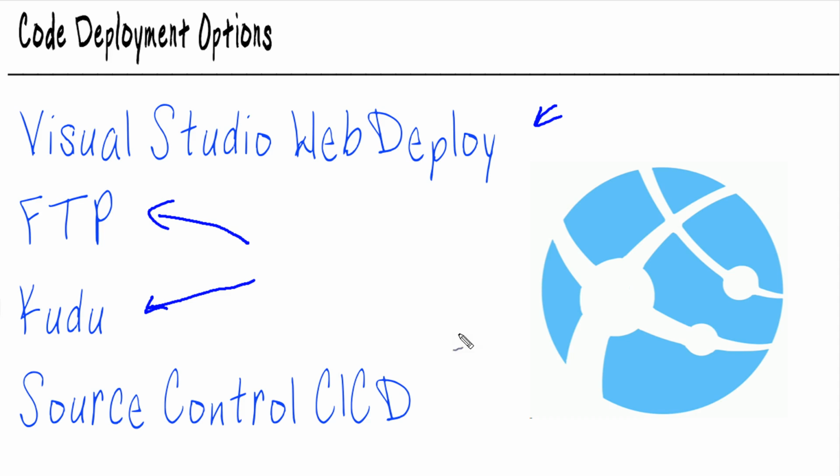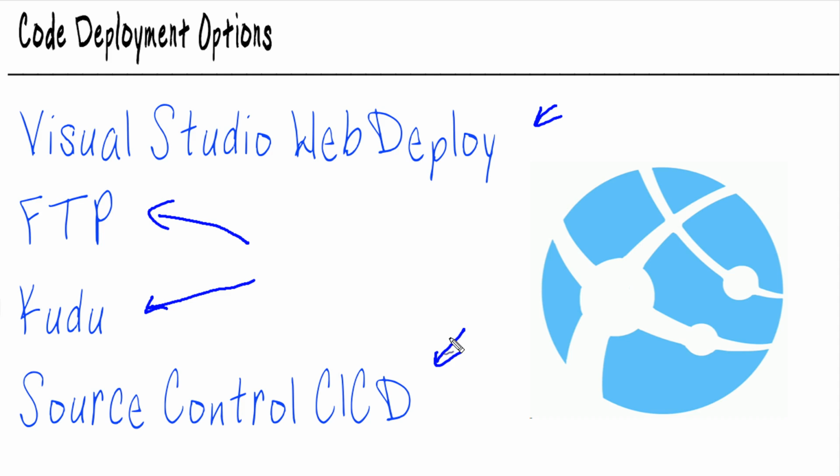Now, we can also integrate into something like Github or Azure DevOps as well, with a couple other different options using something called Source Control for continuous integration and continuous deployment. And what that basically means is once we've checked our changes in and they've been approved, we can then automatically set that up to deploy straight to our staging deployment slots, and then from there go into a testing phase where we can swap to production whenever we want. So we're going to talk about all of these in this particular nugget.